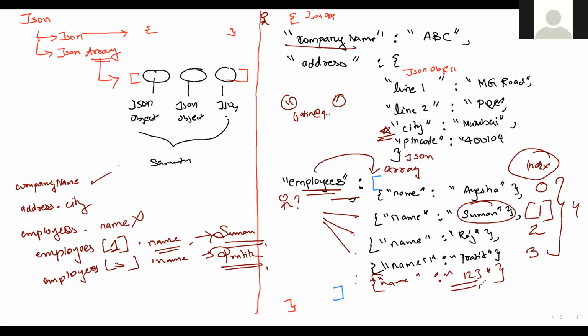Okay, got it. So, Jatin, there may be a case where these are the four values here only, and we can have n number of values for the employees. If we want a value from those n number of items, you need to know the index. How can we find the index? A value like Gaurav may be at the 50th position, and we don't know. Then you have to search in the array for where Gaurav is. At least one thing you will be knowing, that you're looking for Gaurav.